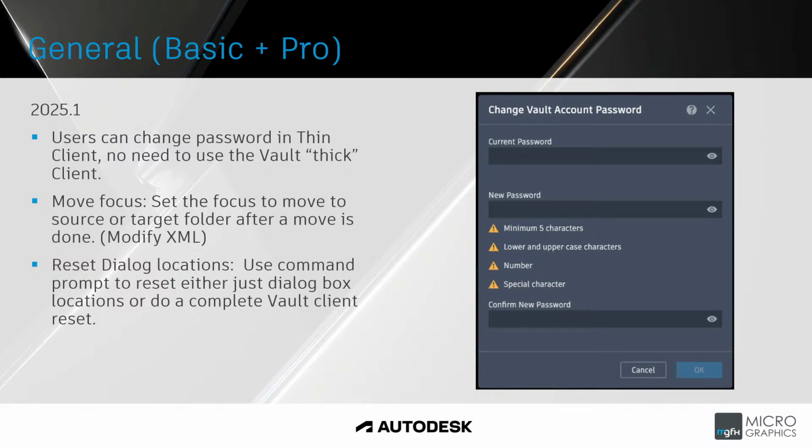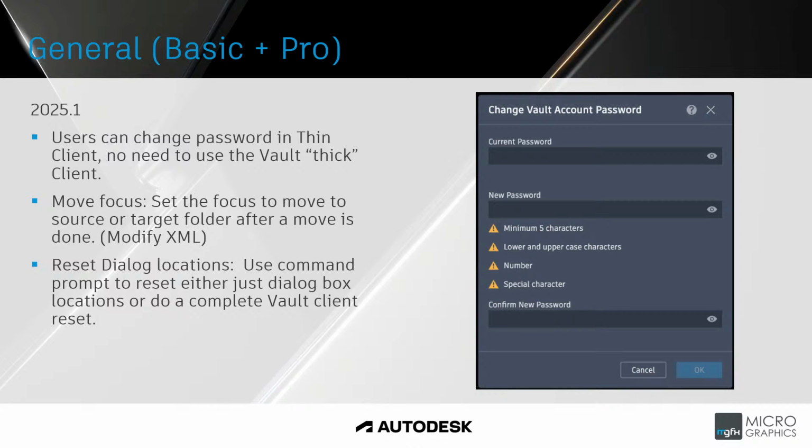And then a very big one. This is something that I get phone calls a lot on from a help perspective: I can't find my dialog box. I'm trying to check a file in or check a file out and I can't find the dialog box. What's happened is the dialog box may have gone off screen and you can't find it.